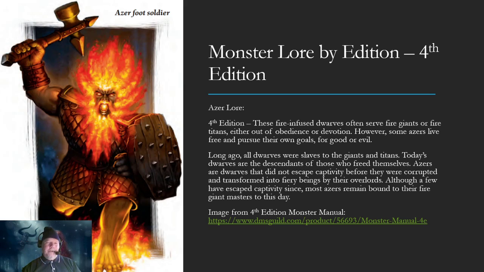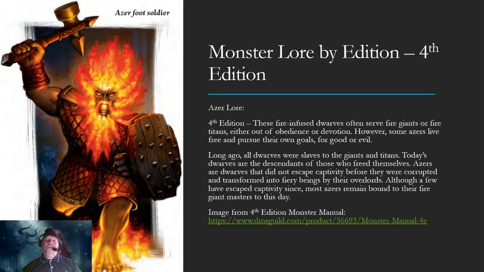And now in 4th edition, for those of you who aren't familiar with the various different editions of the game, there was kind of an evolution that started with original D&D, went to AD&D 2nd edition and 3rd edition, and you could sort of see how the game evolved. 4th edition, they said, let's scrap everything we've done, start with something completely different. We will use some of the same names, but other than that, mechanically, 4th edition is completely different. And there were a few people that said, oh, okay, I like this. A lot of people said, ooh, I don't like this.